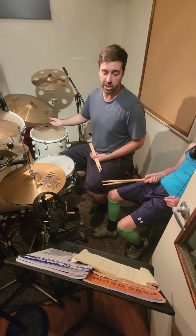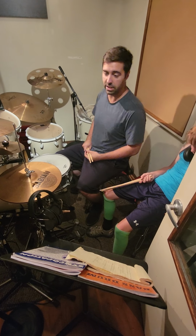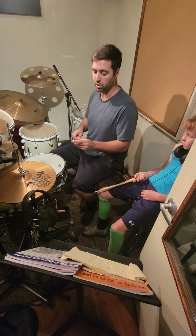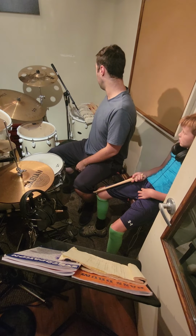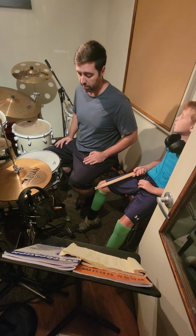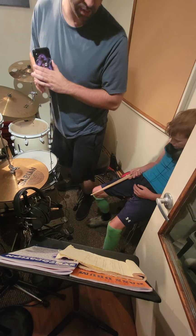Right? Those kinds of things. You don't have to move in and out of them as quickly as I did. I've been doing it for a long time, so I can do little bits and pieces of each of them. You can even just do one measure at a time if you want. But in the context of a song, I want you to try using them. Okay? That's what this is about. So let's give it a try.